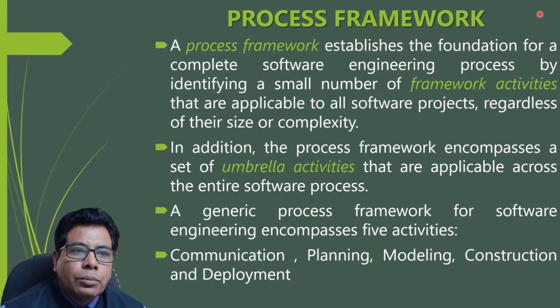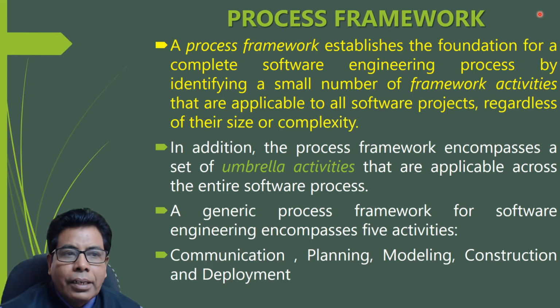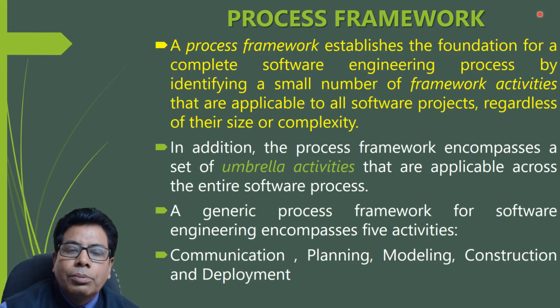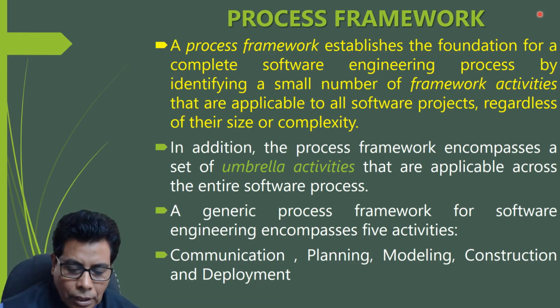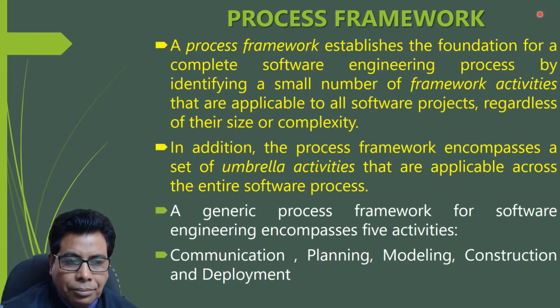Then let us see the process framework. A process framework establishes the foundation for a complete software engineering process by identifying a small number of framework activities that are applicable to all software projects, regardless of their size and complexity. Now, in addition to process framework, there are umbrella activities that are applicable across the entire software process. We are going to see it later.